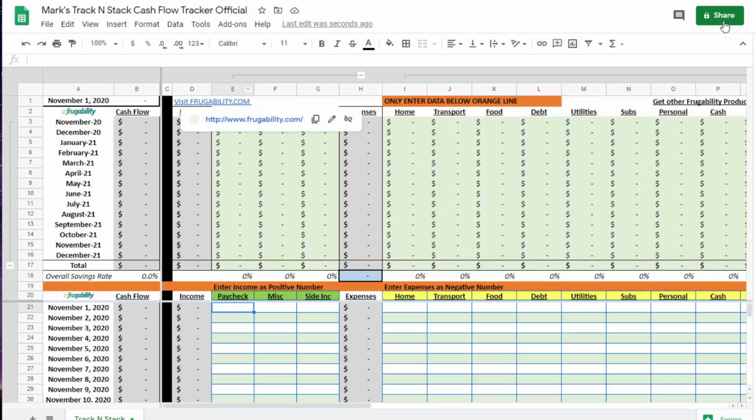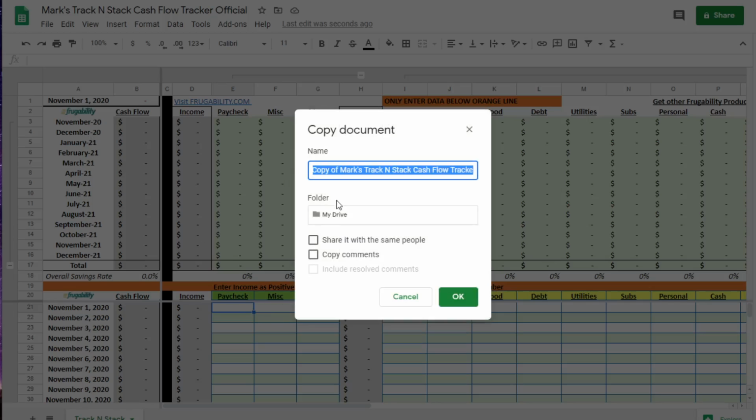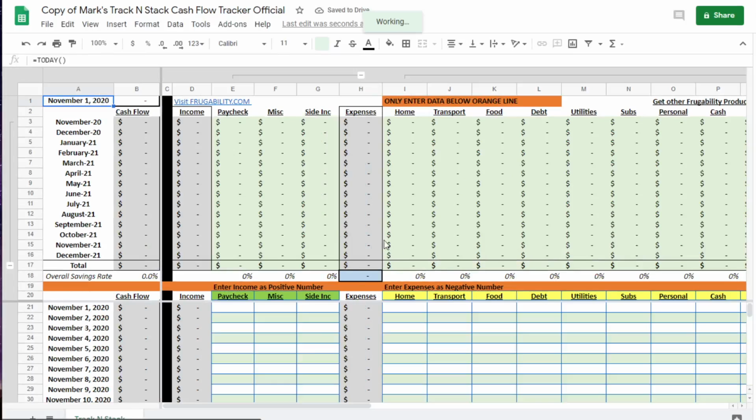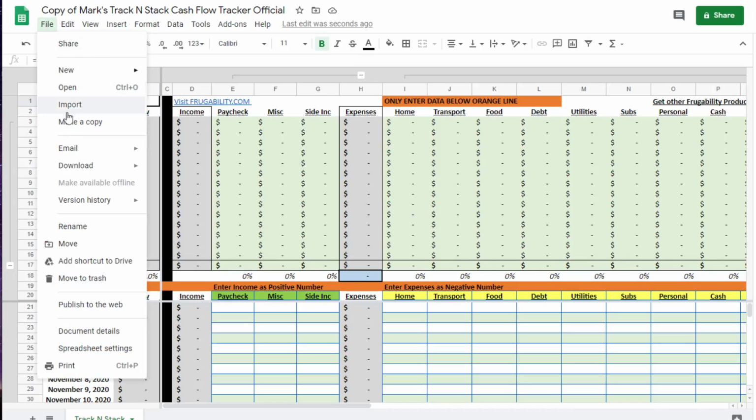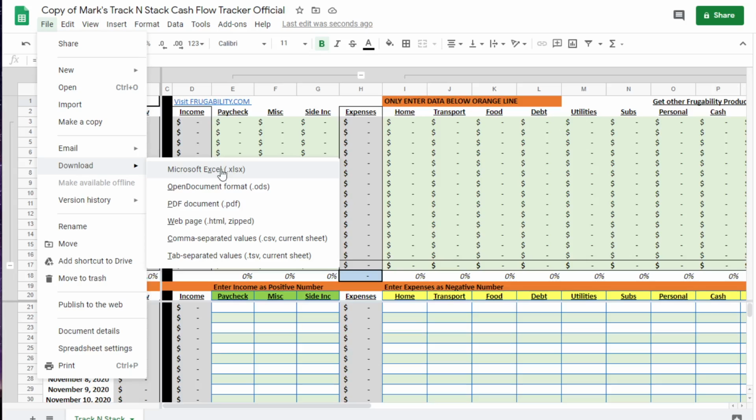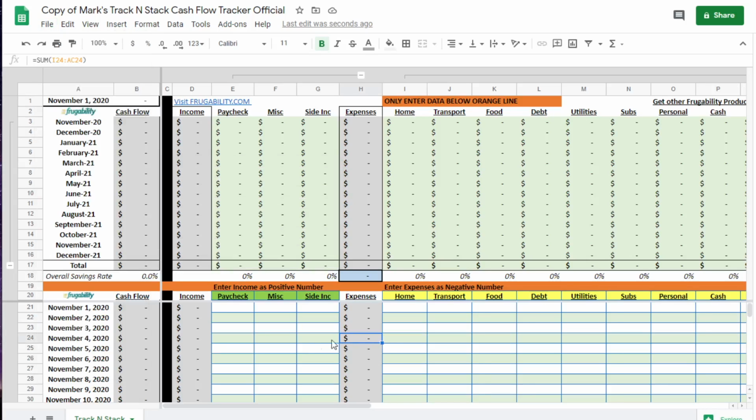So what you want to do is log into your Google account, go to File, Make a copy. Okay, save it to whatever you want. Save it to Joe's tracker, whatever you want to call it, and then hit OK. All right, and that'll bring up a new screen with a new sheet that you can edit. And so this is where you really get started. If you prefer Excel, you can go to File, Download, Microsoft Excel, and that'll give you the Excel version if you have Excel on your computer.